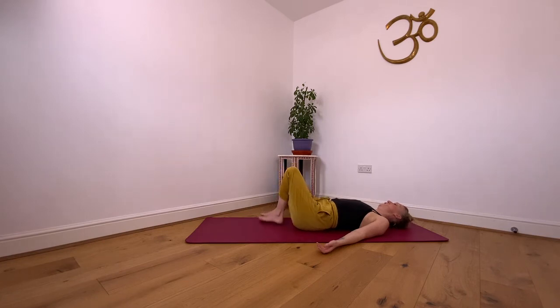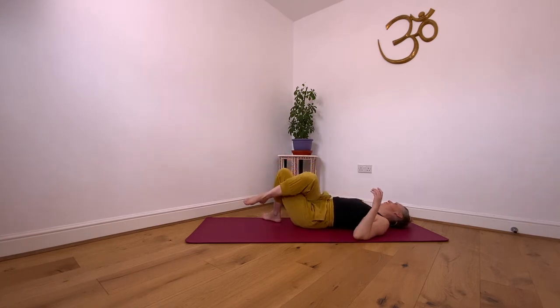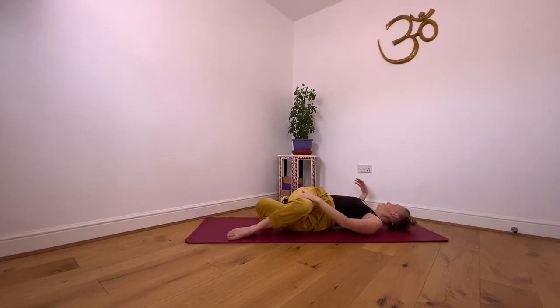And bring both feet and your hips over to the right side. Cross your right leg over your left. And then just let those knees come over to the side and take your arm out to the right, maybe bending it if you haven't got much space.